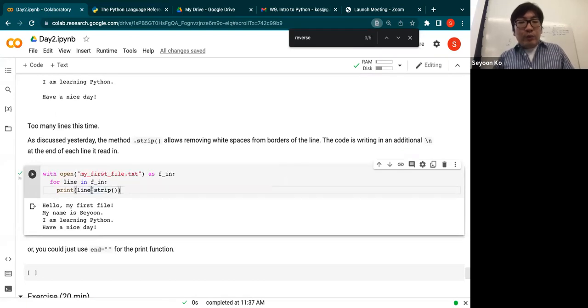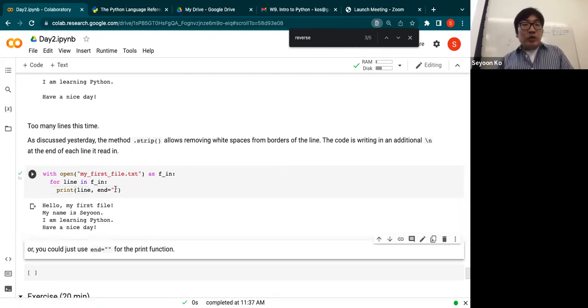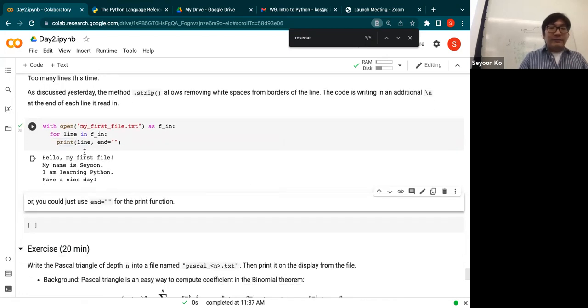And the other way would be using the end keyword parameter. We already have new line character there, so we can just end with an empty string and then get 4 lines.